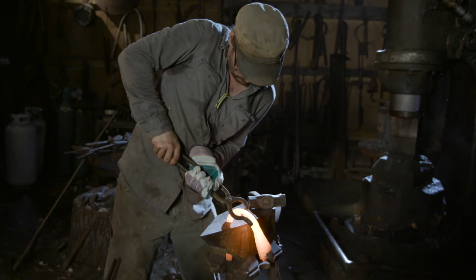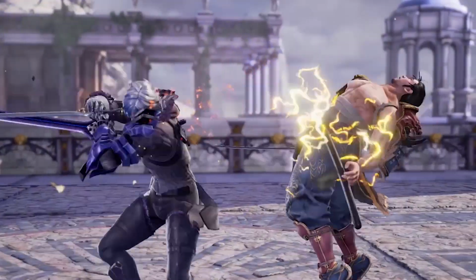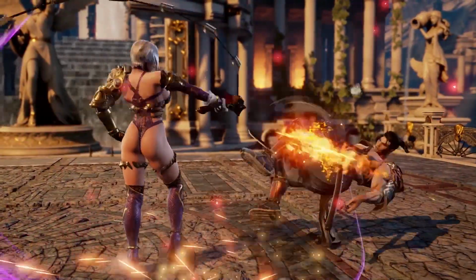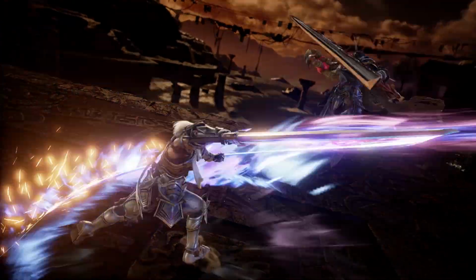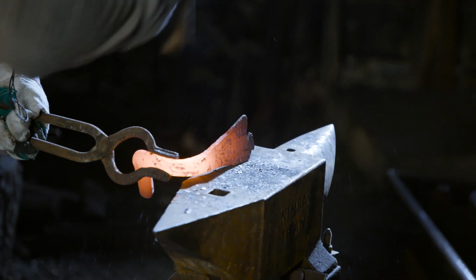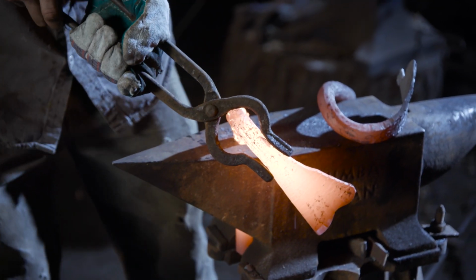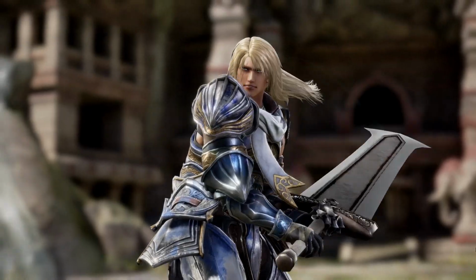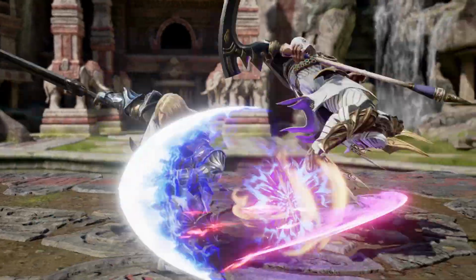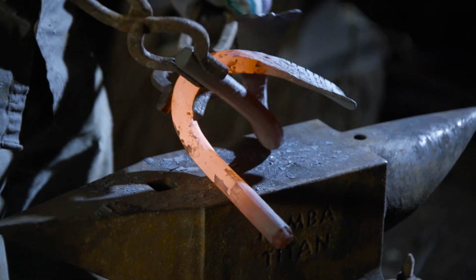Every character in Soul Calibur has a different kind of fighting style. You will see by the weapon they have if they are fast or slow, what kind of distance they have with their weapon. Siegfried has a very big weapon, so he's slow, but the damage is very important and he can reach very far with his weapon. In other games, you don't care if the character is left-handed or right-handed, but in this game, it's very important to know that because, for example, Xiongfa is right-handed, so you will know how to avoid her moves by stepping on the right, and Siegfried is left-handed, for example. I think it adds more difficulty to the game, but it's also so nice to see such details because even in real life, people also have a left-handed or right-handed preference.